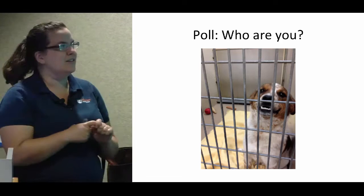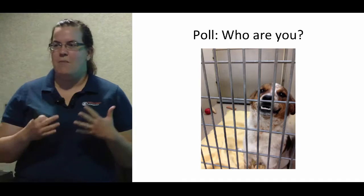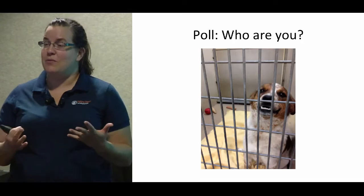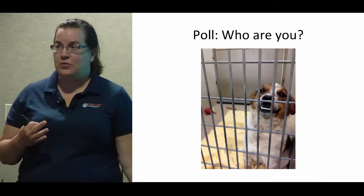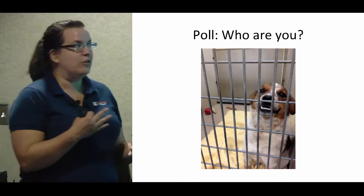One of the things about creating a successful enrichment program is that you need cooperation from all parts of the shelter. It's really hard to start one from the bottom up when you don't have any support from the people who make your budgets — who tell you how much money and time you can spend. And it's really hard to make it from the top down where you go back to your shelter and say to your animal care staff 'you are going to do this now' and they say 'we don't have any time in the day to do that.' So it's really about collaborating between management and frontline staff to figure out what is going to be feasible for your shelter.